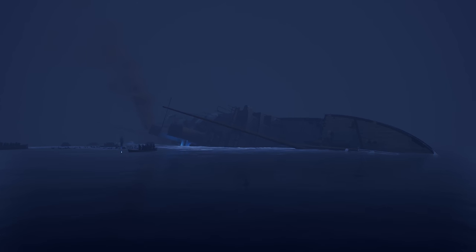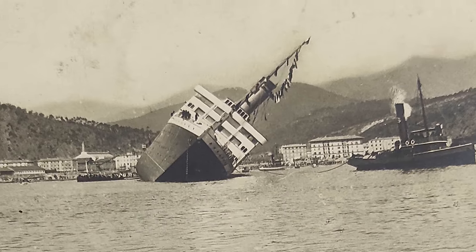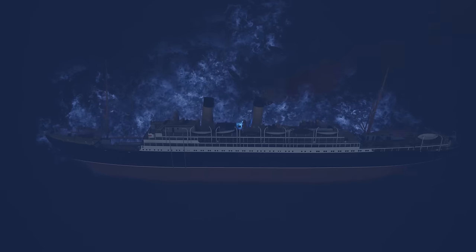In the past, we looked at five maritime engineering failures, including the Lusitania's serious vibration issues and the failed launch of the Principessa Yolanda, but today we'll look at three more engineering failures that ranged from the harmless and comical to the downright deadly. I'm your friend Mike Brady from Oceanliner Designs, and here are three more ship design failures from history.